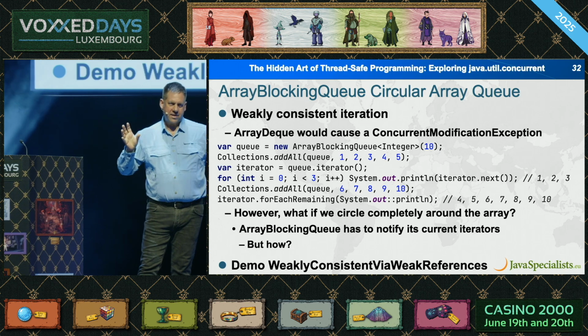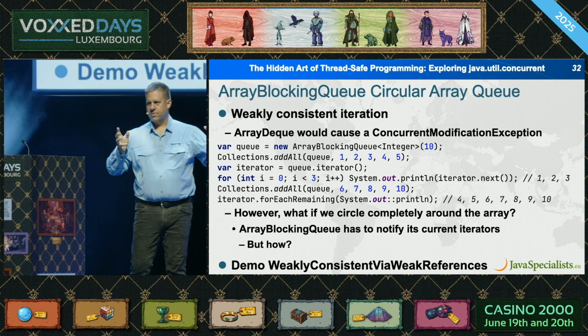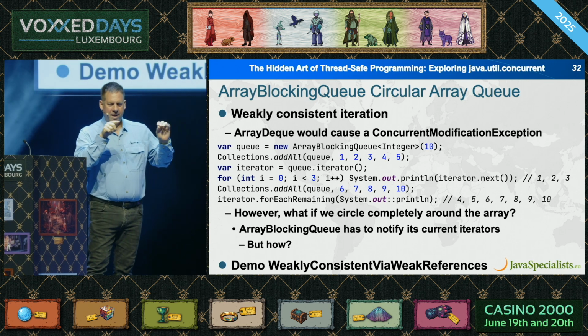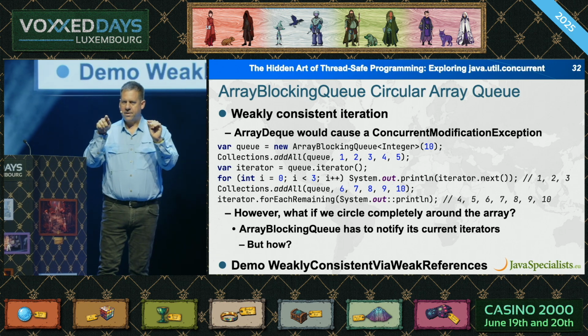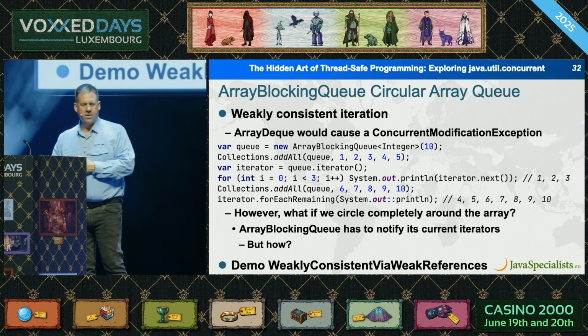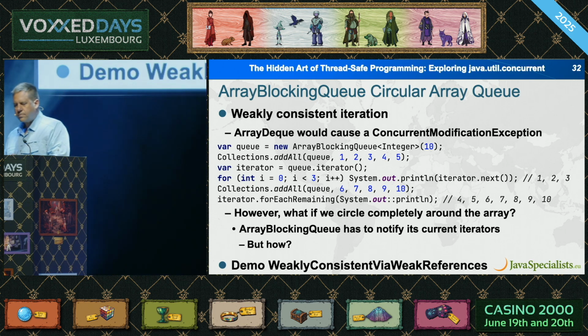So it's a fixed length, you say, for example, 10,000 or 100 or whatever you want, and you put elements on, and then what will happen is that once you reach the end, you're going to start writing at the front again. Of course, until it's full, then it blocks you.